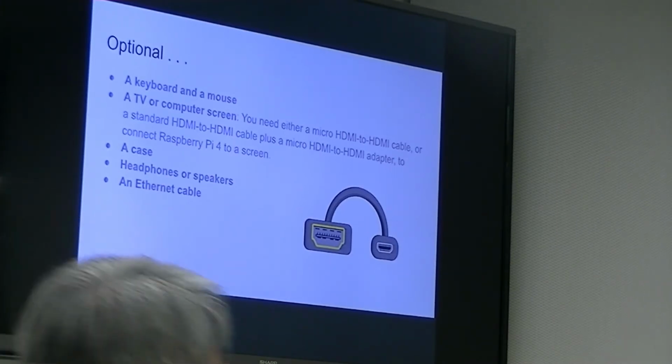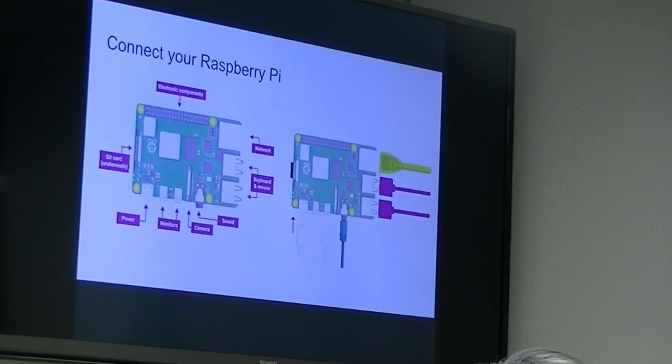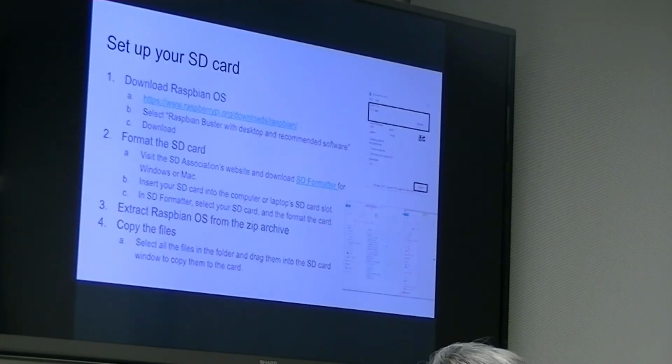Okay, so if you are waiting, just leave it. We are not going to use the HDMI cable right now. At your home, if there is some problem and I cannot connect, the last option is you need to connect the monitor, mouse, and everything, just like any personal computer, and you can check. I will not explain how to set up the SD card. If you are interested, search Google.